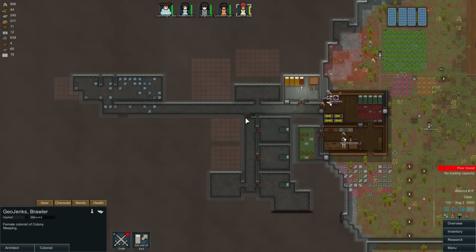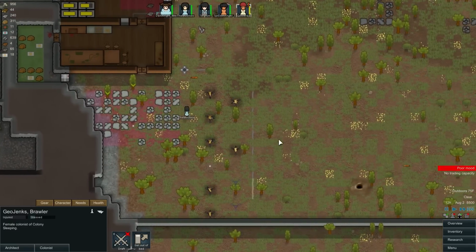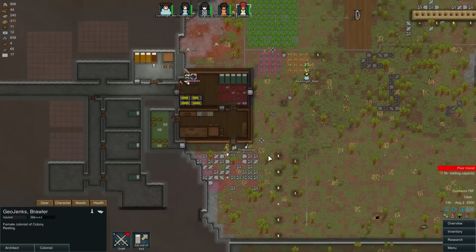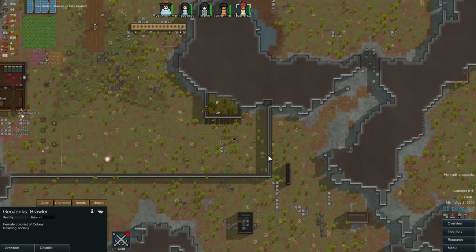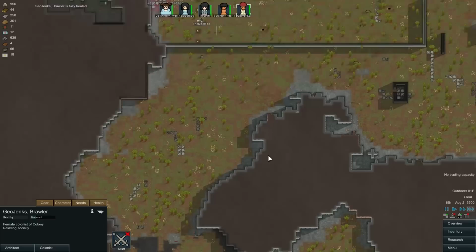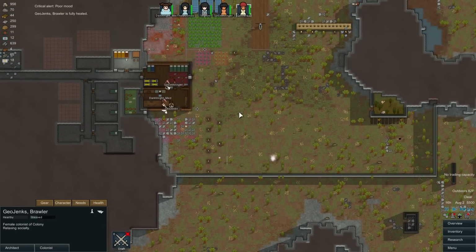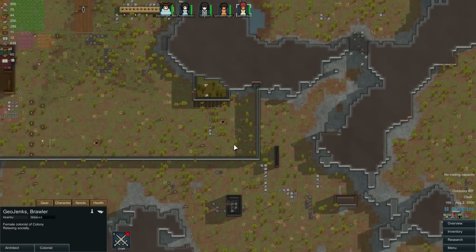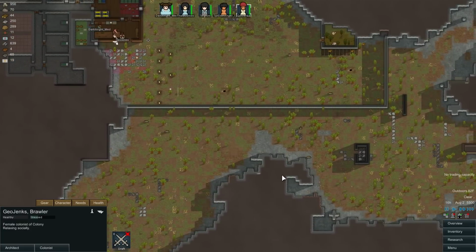Okay, so how are these? Are these all done? No, we got a couple more that need to be done. How's that steel going? I want to mine steel out that's not in my base first, just because it would be harder to mine out. Now, Geo should be doing some fun thing. Yeah, relaxing socially. Okay, that'll definitely help him.